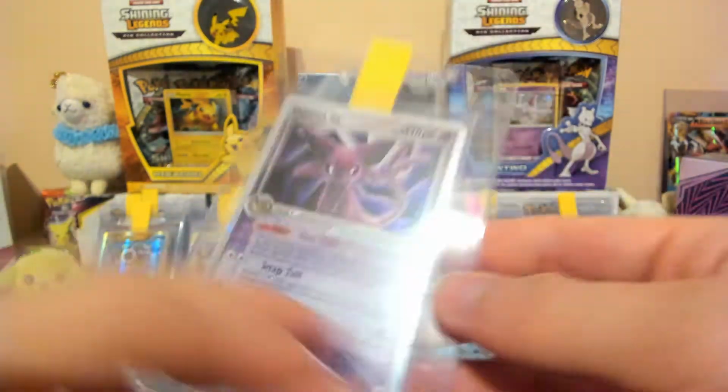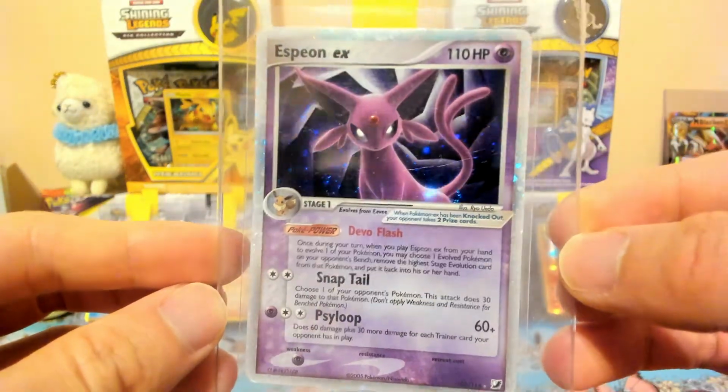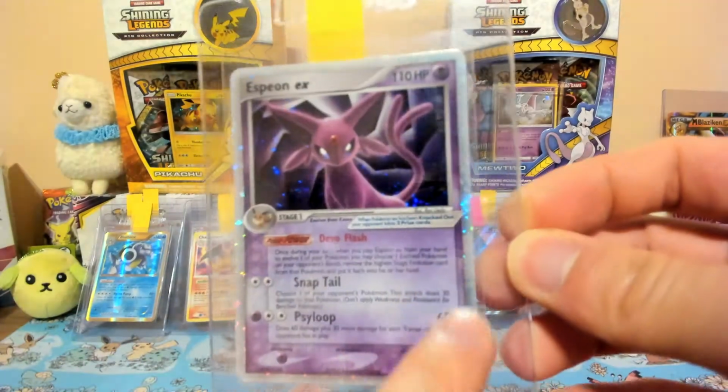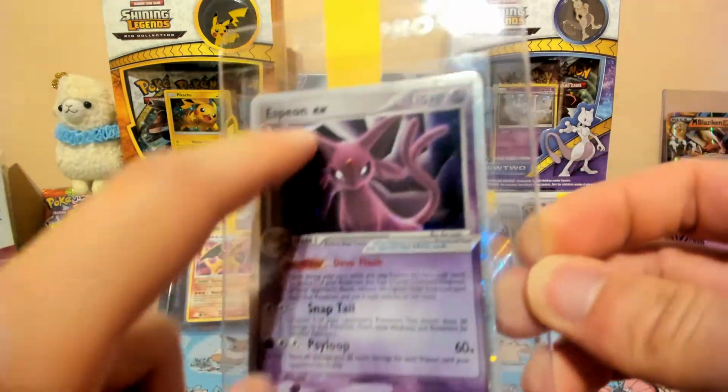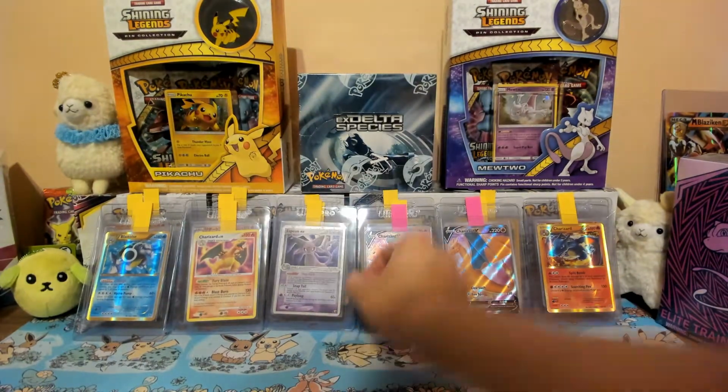But Espeon, loving the holo. And I just love the border, how it's just a bit hollow as well, the silver border. There's just a very nice touch to it.